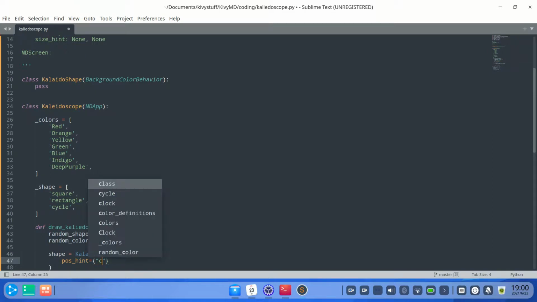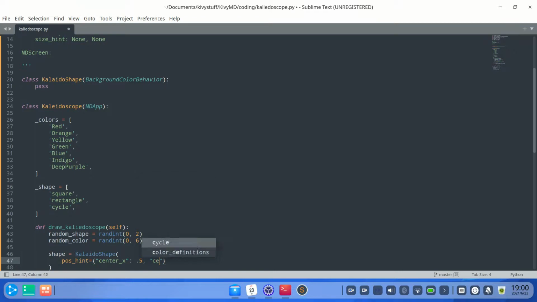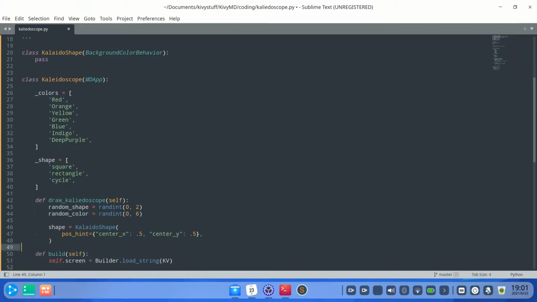So we have center x, it will be equal to 0.5, and then center y, the value will be 0.5. Alright, we have our shape now.